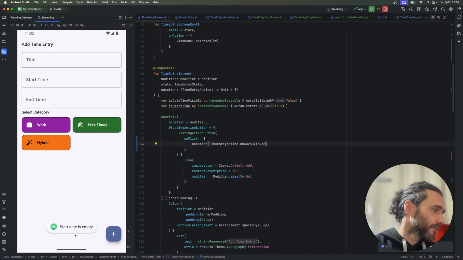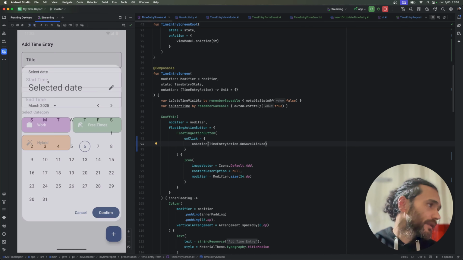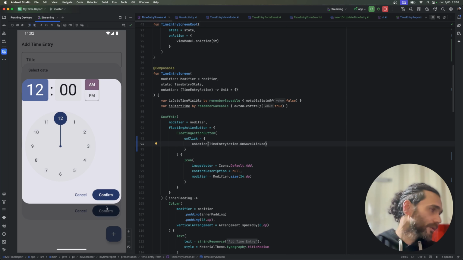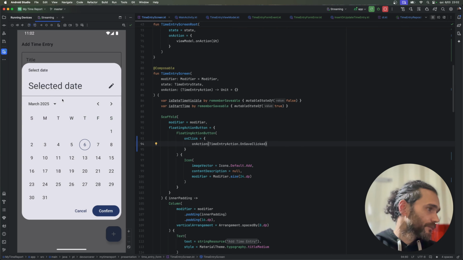If we click it, start date is empty. So let's fill it up. Start date, confirm. Okay. The end date is empty. Confirm.